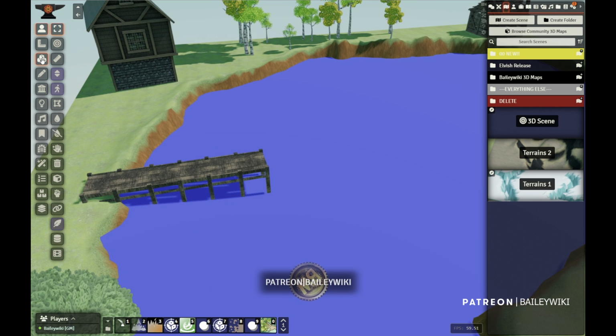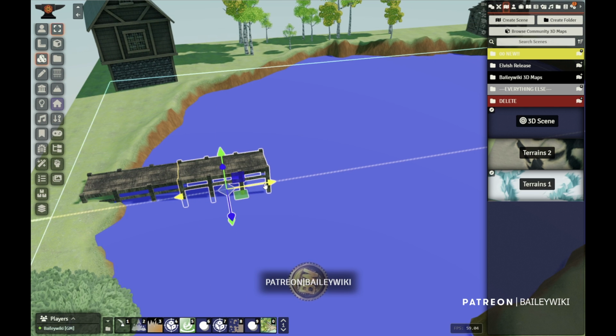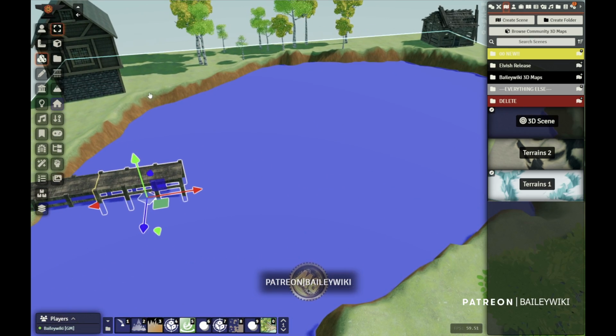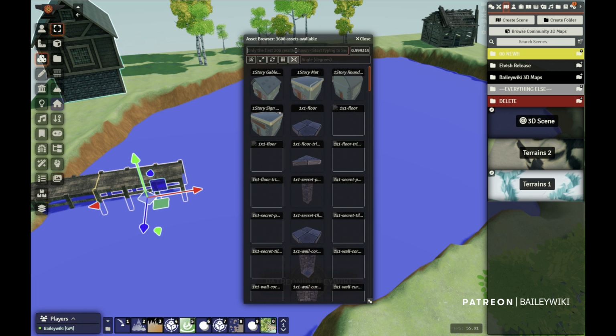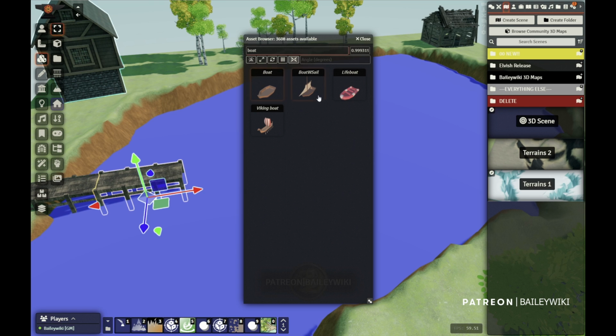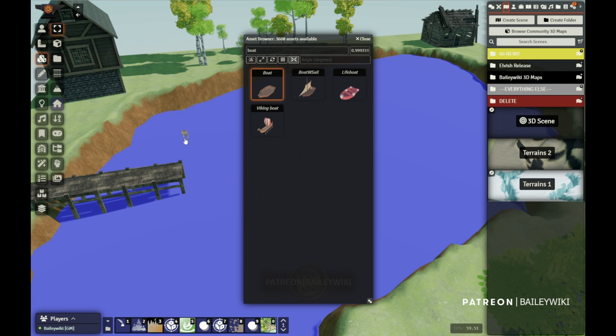I'm liking this so far. I could imagine a great battle going on here. I can imagine some creatures inside the water or some big creature inside the water. I could see my players struggling to sort of get to their objective. Here I'm going to look for a boat, drop a boat in.